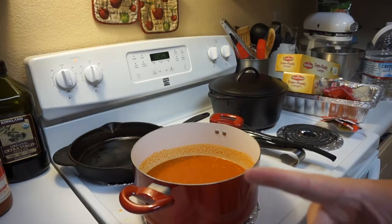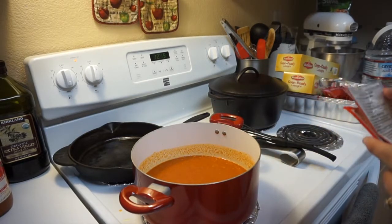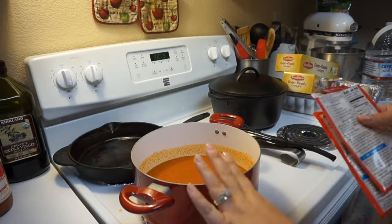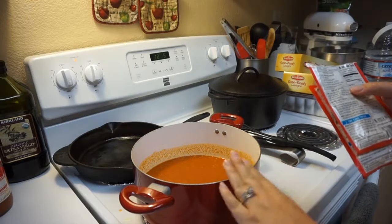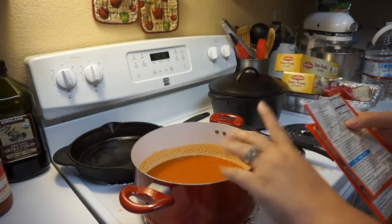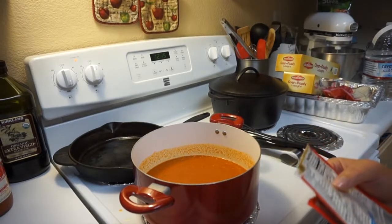So, while this simmers, it'll come to a simmer. Bring it to a complete boil. Turn it down to simmer for 5 minutes. So since I'm having 2 of them, I'll let it simmer for 10. So let me go ahead and pause you guys, and I'll bring it back to you once it gets to the boiling stage.